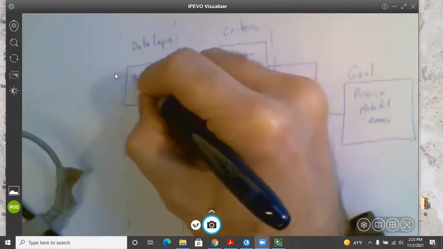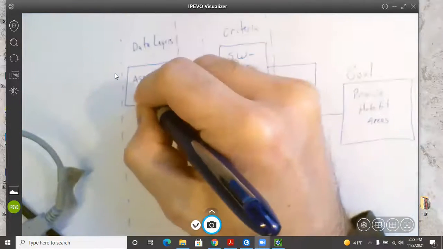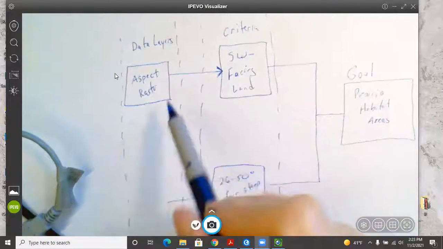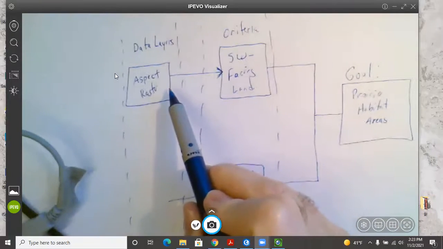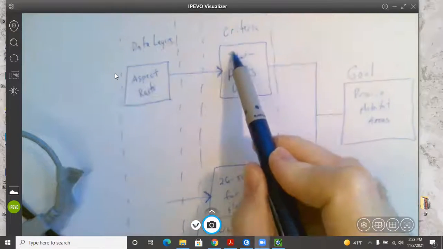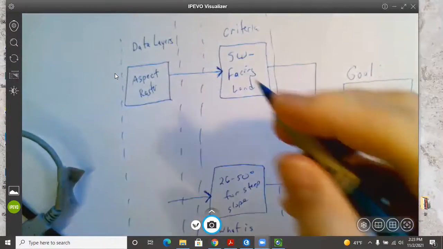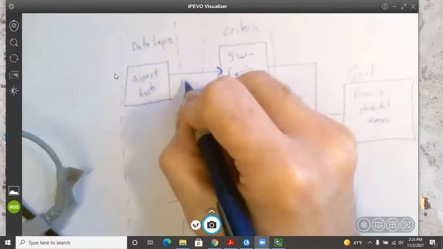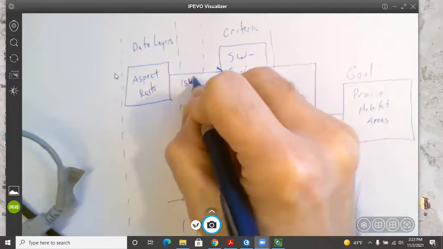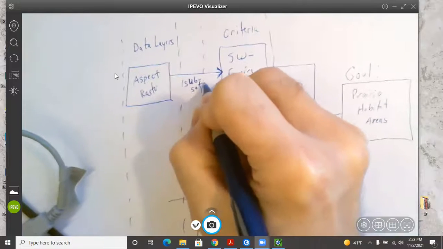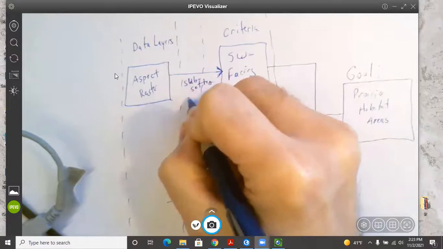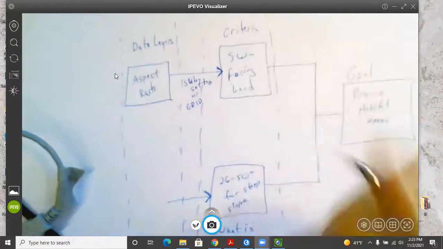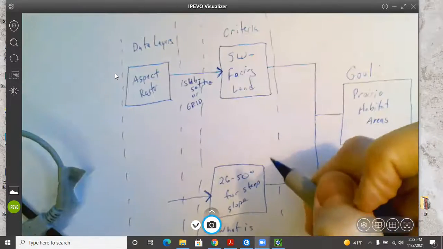But you might be thinking already, an aspect raster. An aspect raster could be derived, or we'll call it subsetted, to pull out southwest facing areas of land. So we can subset or grid query. We're going to call this one subsetting, or when I say grid query, raster query, using maybe Raster Calculator or something like that.